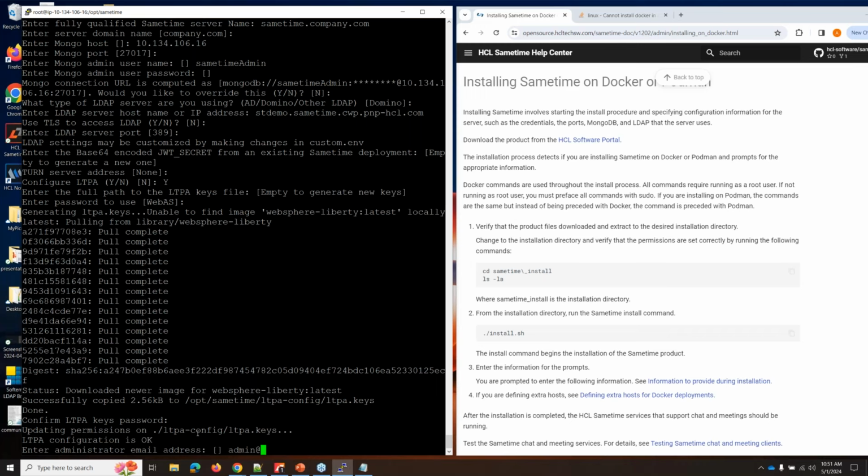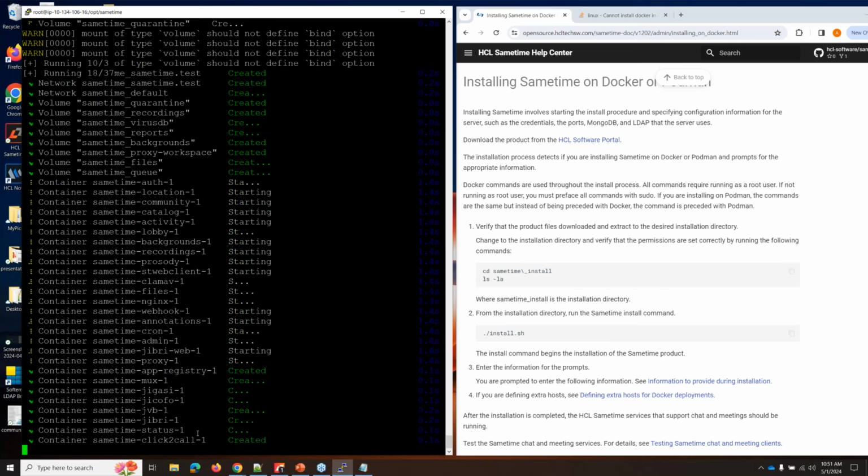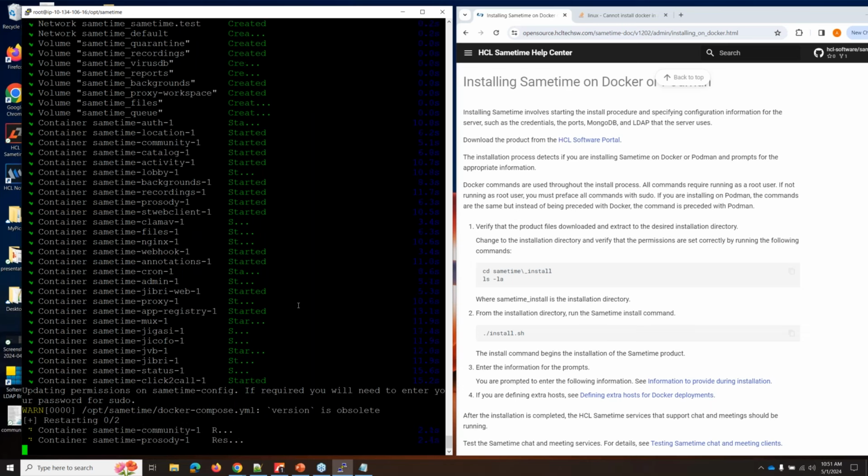An admin's email address. One of the things we did in version 12 was to add in policy administration, which means that we now have a GUI interface for both monitoring and policy administration, so you no longer have to mess with XML files. And now you'll see all this fancy stuff here, but after I hit enter on that admin address, which is what that was used for, Sametime is installed. Docker is now starting it up. The script is finishing its work, and Sametime is installed.